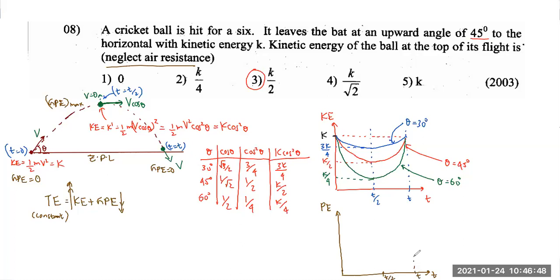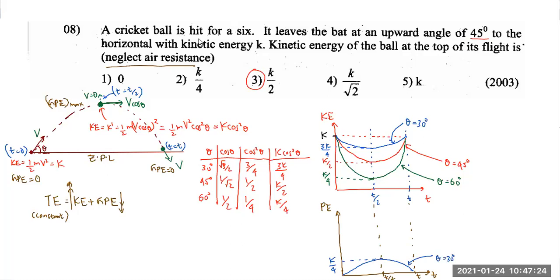When we consider that, you have to draw upside down graphs, the opposite of that. The graph should start from 0. First of all, let me draw the graph for 30 degrees, and the graph will be like this. And this value now will be k by 4, not 3k by 4, because when you add everything, it should be k. The kinetic energy is 3k by 4, so potential energy is k by 4. And this is for 30 degrees.